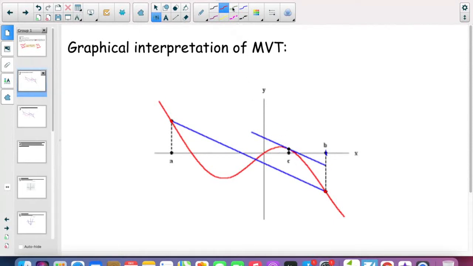You could also say that it happens somewhere, I would say along here, there is going to be another value that is also parallel to your secant line. So this one happens to have two c values where the slope of your secant line is the same as the slope of the tangent line. So one of your c values would be here, another c value would be about right there.